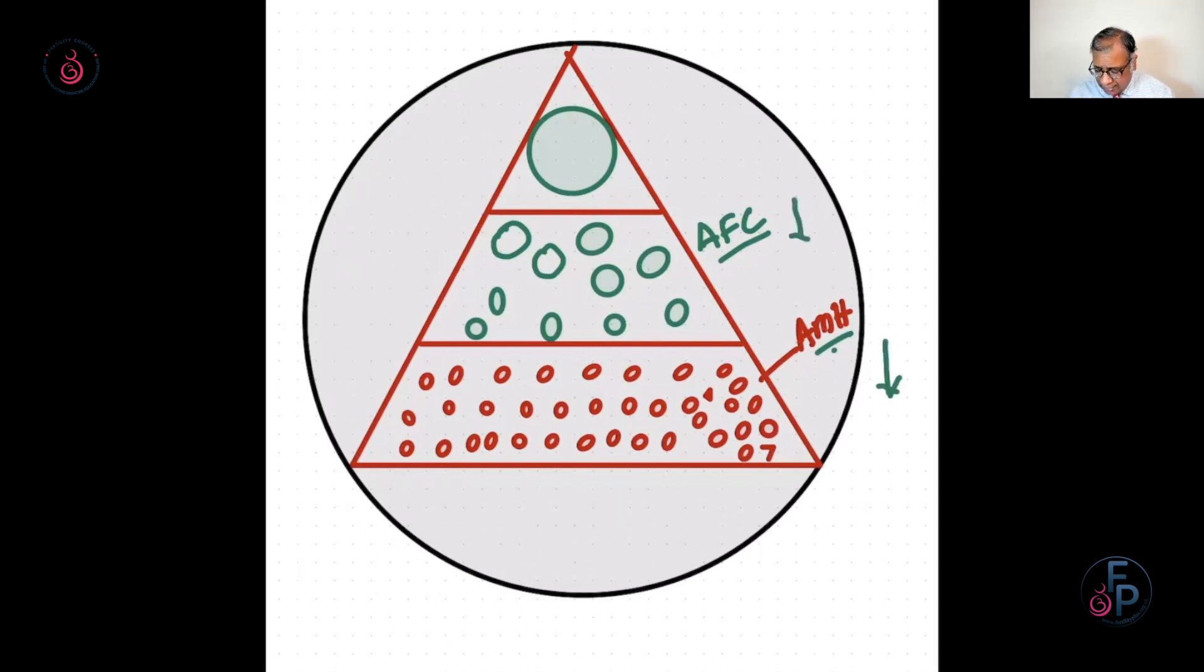The antral follicle declines next. So there's a relationship that is constantly in progress. So follicles move from pre-antral phase into the antral phase. This is independent of gonadotropin stimulation. You cannot change it. It's left to nature and it varies.